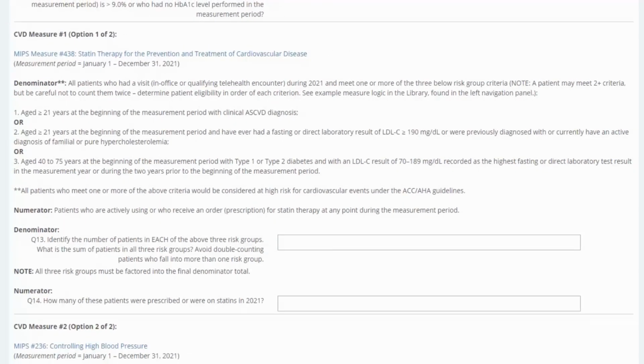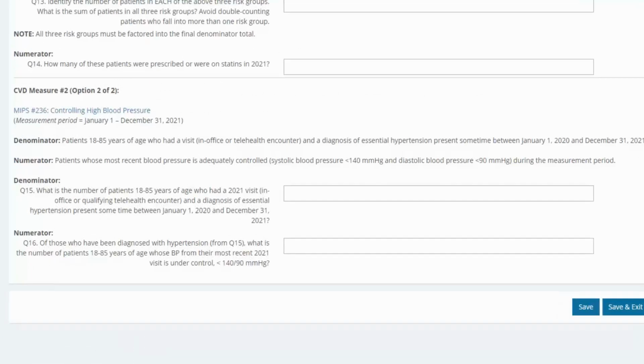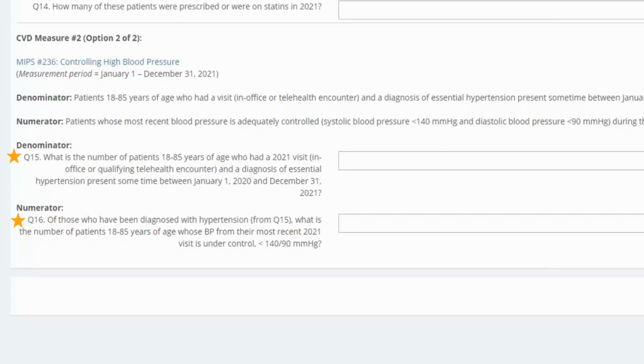I'm choosing to leave these blank and answer questions 15 and 16 instead, since I already have data easily available for the next measure due to my organization's participation in Target BP. Questions 15 and 16 are the denominator and numerator of the MIPS 236 measure. This measure asks for patients diagnosed with essential hypertension whose blood pressure was less than 140/90 millimeters of mercury at their most recent 2021 visit.